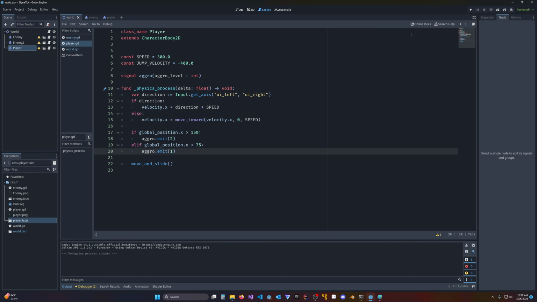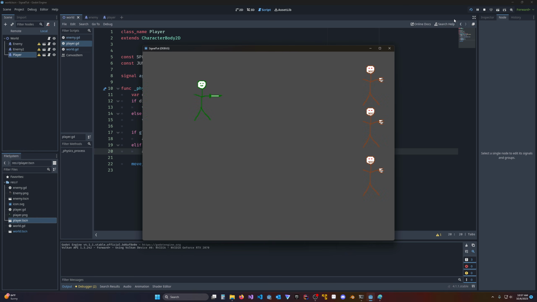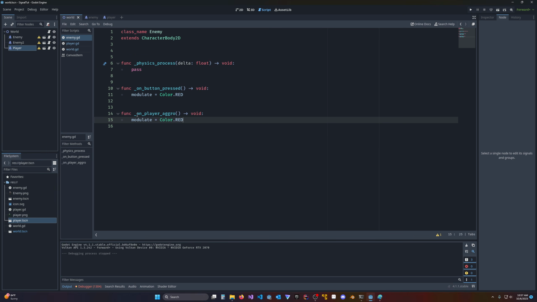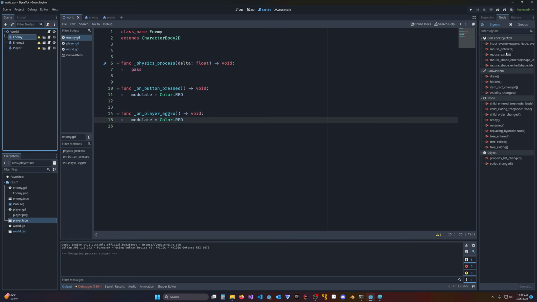So how do we respond to this? Right now, if I hit play, I've added these parameters. Nothing happens. It's broken. And why is it broken? You can even see it stuttering, probably because the program is freaking out. Basically, it's trying to call a method that doesn't exist. This emit signal, the aggro signal, needs to call a function that can take a parameter. And right now, if we come back to our enemy script, we don't have a function that's taking a parameter. And as you can see, the green light went off. Remember, when you're connecting things with scripts, sadly, you do not get the helpful green pop-ups, but that's just life.